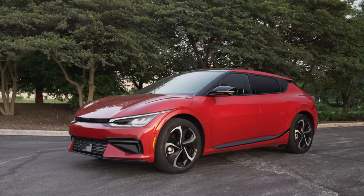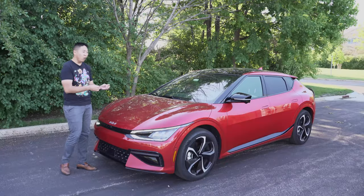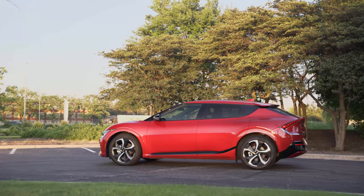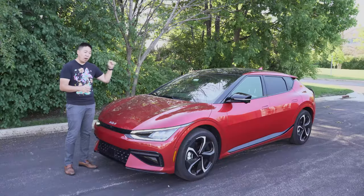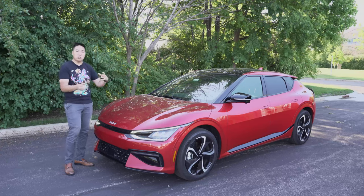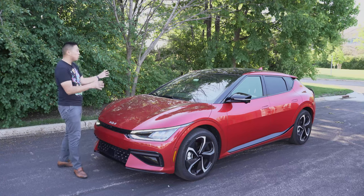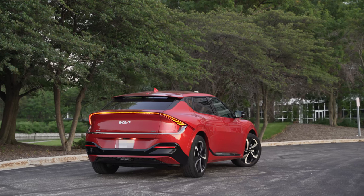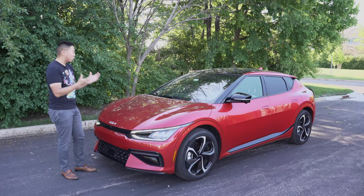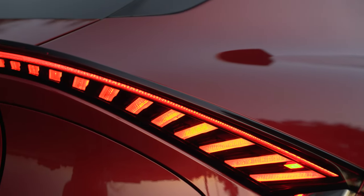From a dimensional standpoint, there are actually pretty big changes compared to the Hyundai Ioniq 5, which is like the sibling vehicle — both on the same modular electric vehicle platform. The wheelbase for the EV6 is four inches shorter than the Ioniq 5, but the overall length is longer. The roofline is lower by about three inches, but ground clearance stays the same. It's the same width, but overall this thing is one of my favorite-looking vehicles in the segment, especially in this red with a two-tone black finish.